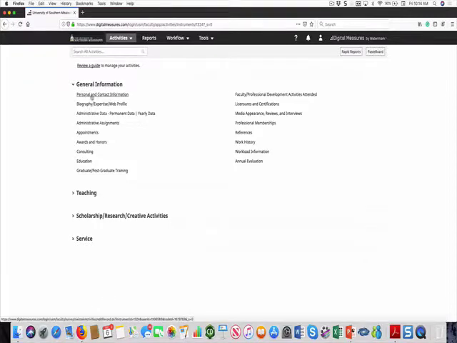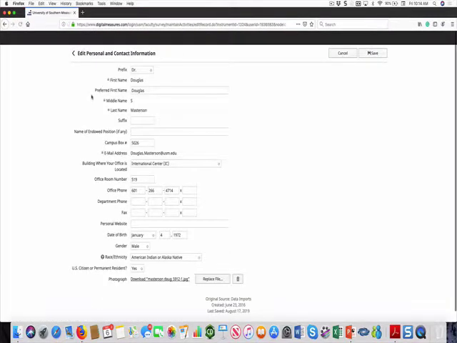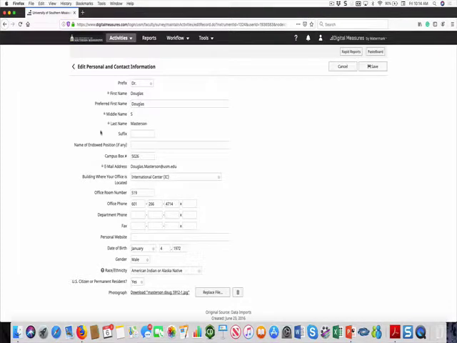So if you look at personal and contact information as an example, you will see areas that I can change, and there are areas that I cannot. So where you see this lock, that's stuff that we're pulling in from the system on your behalf. That is how HR knows who you are. You can't go in and change that. Technically, I can't even go in and change it. I know a workaround, but I can't. Okay? But you can change your prefix.